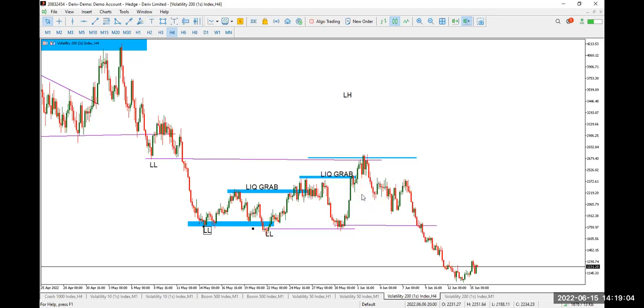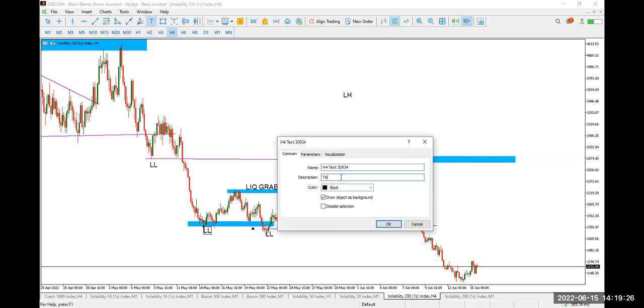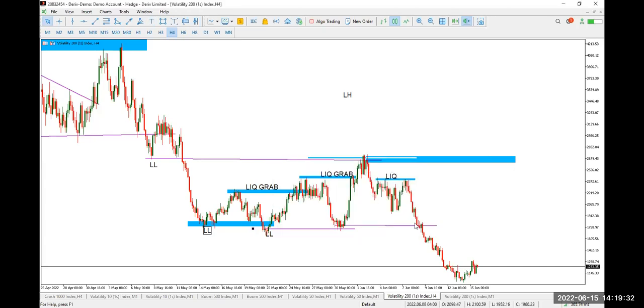After they grab liquidity and break structure, what happened? They created what? Static liquidity here. This static liquidity tells us that anytime they come here, the market will sell. This static liquidity they created here has already validated this other block here, telling us that if the market comes back here in the future, we are going to have a sell. So we have a liquidity here that validates our other block in that place.